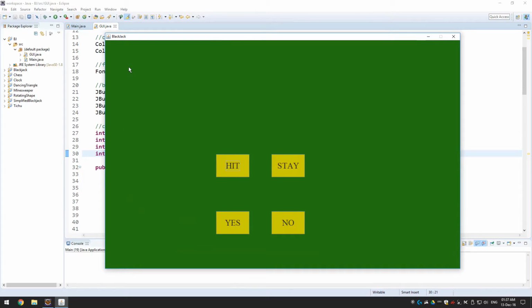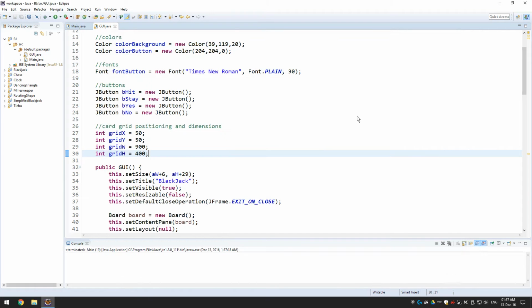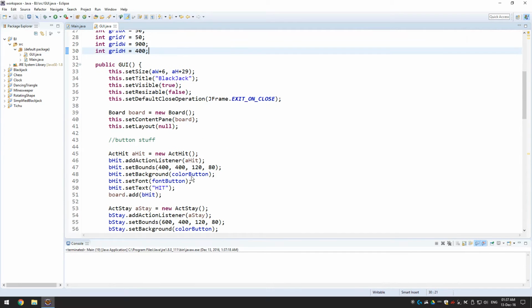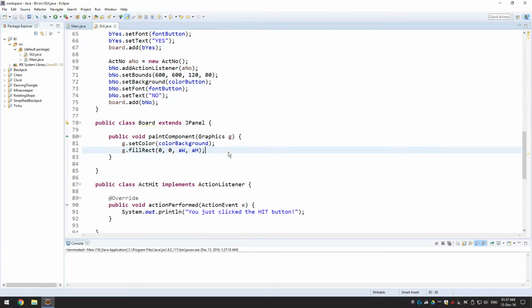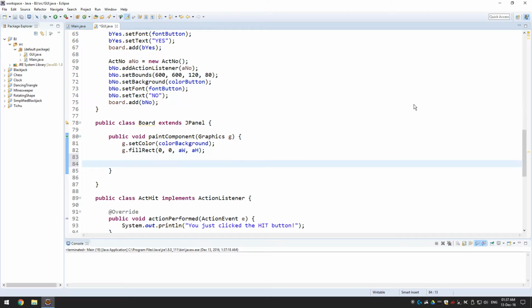So the grid is actually like a box in which the cards are going to be displayed, and it is going to be right here. In order for us to be able to see that, let's go in our paintComponent and add temporary grid painting.